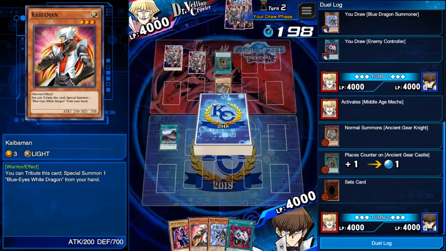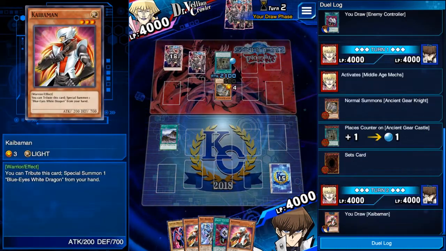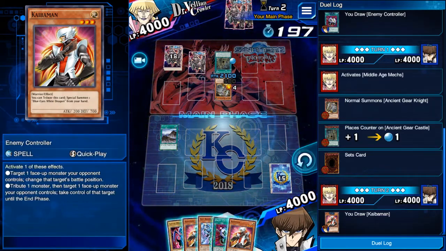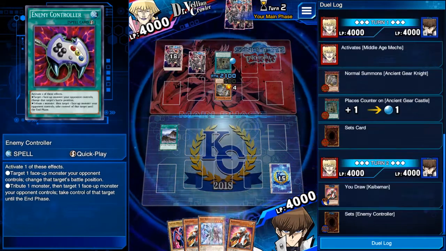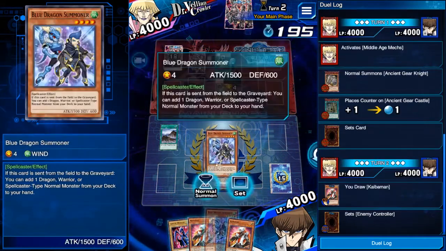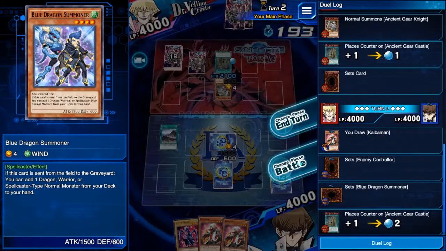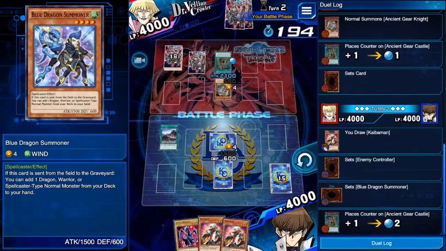Draw. There's a second Kaibaman. Not really what we were after, but it's nice to have a backup strategy. We'll play the enemy controller face down. Then we'll also play the BDS face down. And then not battle, just straight up end the turn.